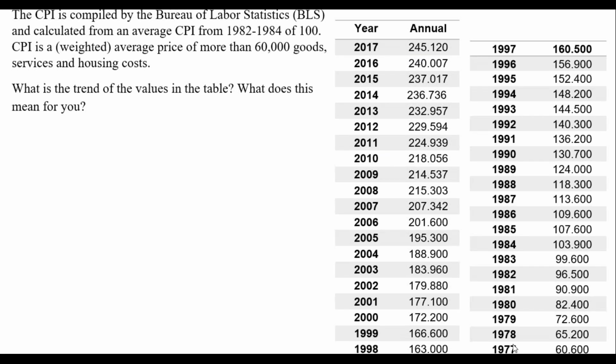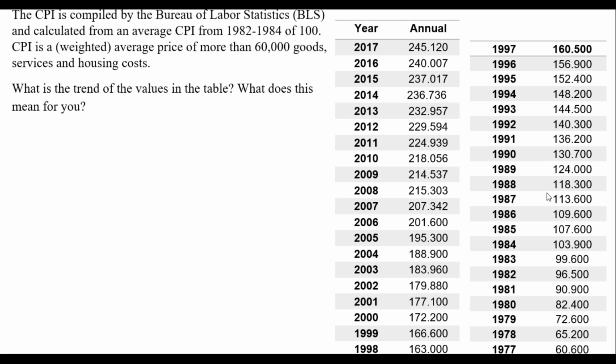All right, so you can see we've got 1997, and here was the CPI value all the way up to 2017, and here was the CPI value here, prices of goods and services. When we look at this, we see the trends, for the most part, if we're looking at all these values, they are increasing. Okay, so you can see they are going up. Unfortunately, they are going up. So things are worth, or, you know, we're paying more money.